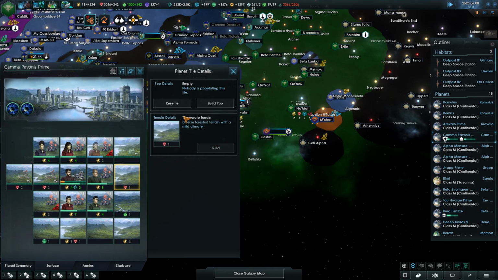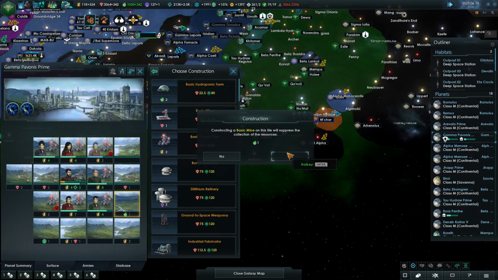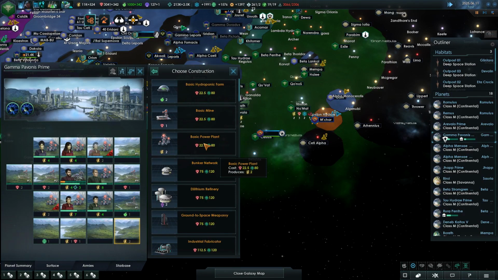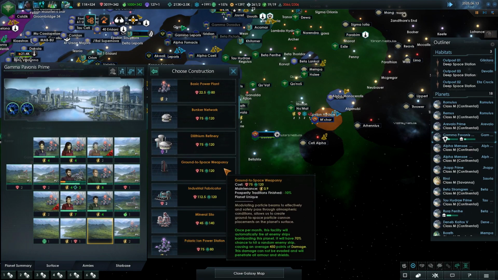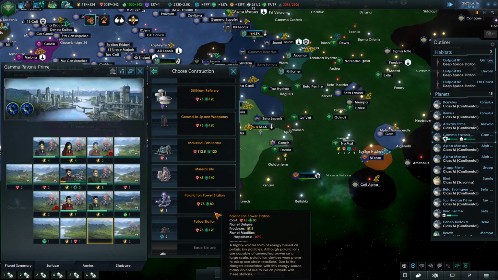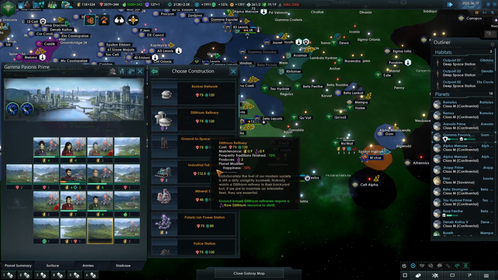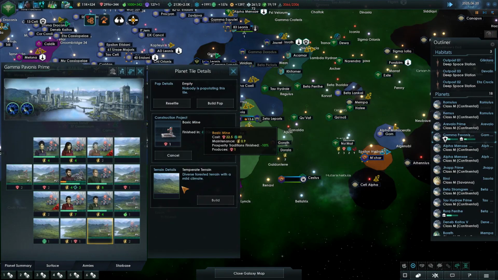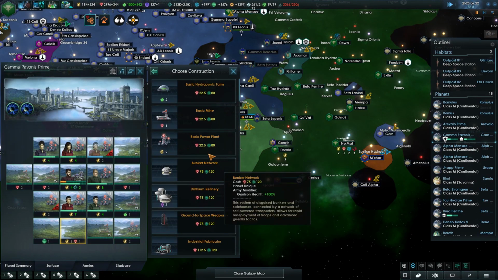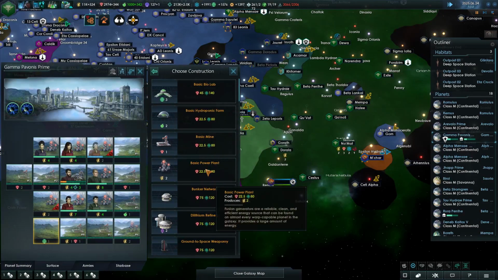Boom, boom. Basic mine, yes, please. Build basic power plant. That's how we do it. Do we need anything else? Perhaps. How are we doing with the cap? Oh, we're fairly good with the cap, but could use some more minerals. Always, buddy. Speaking of which, let's go for minerals here as well, and we'll go here for the basic power plant.